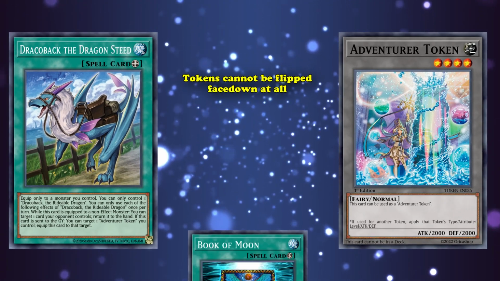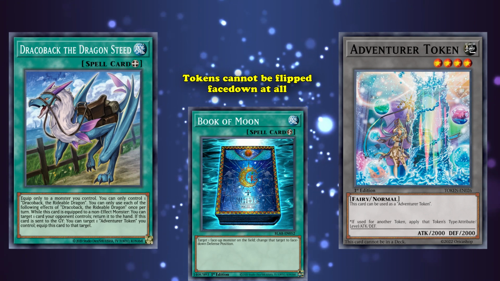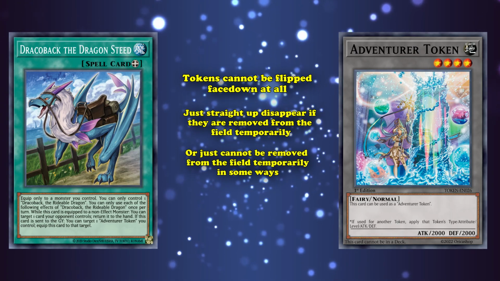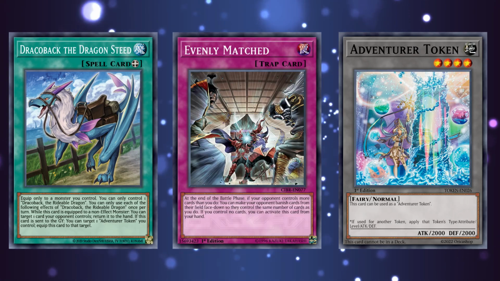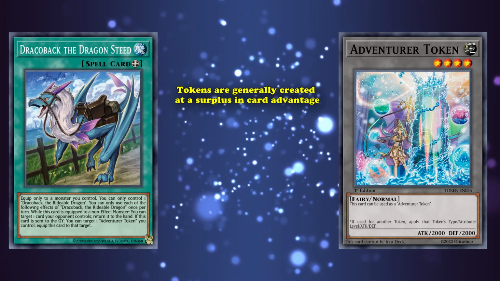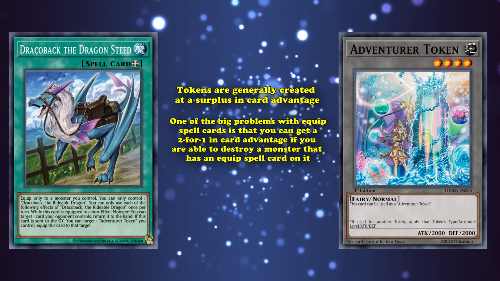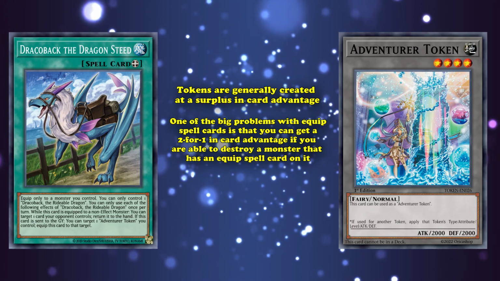And the reason it's such a genius idea to have them equipped to a token is because tokens both cannot be flipped face down at all, and are thus immune to cards like Book of Moon, and also just straight up disappear if they're removed from the field temporarily, or just cannot be removed from the field temporarily in some ways, as tokens are immune to the effects of cards like Evenly Matched, since they cannot exist banished face down. And the last thing that makes all of this come together is the fact that tokens are generally created at a surplus in card advantage. You see, one of the big problems with equipped spell cards is that you get a 2-for-1 in card advantage if you're able to destroy a monster that has an equipped spell card on it.